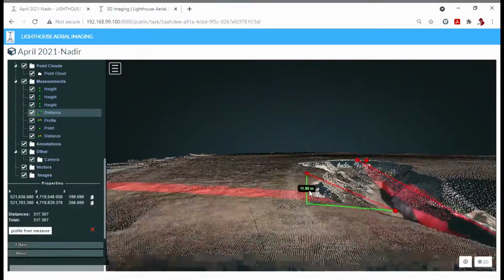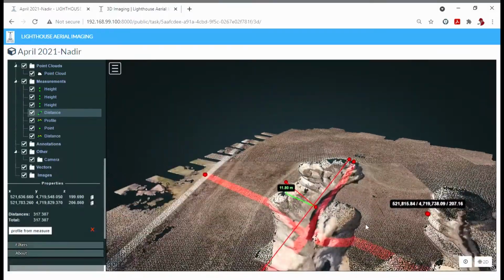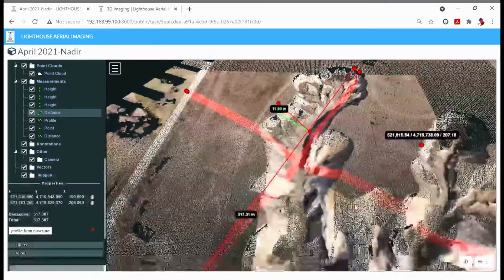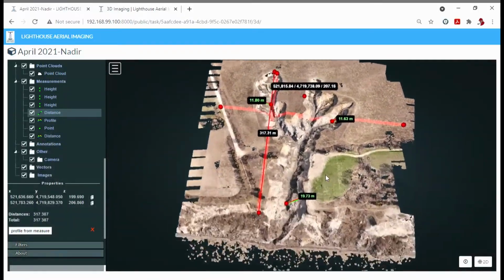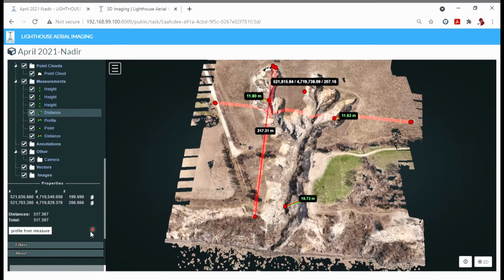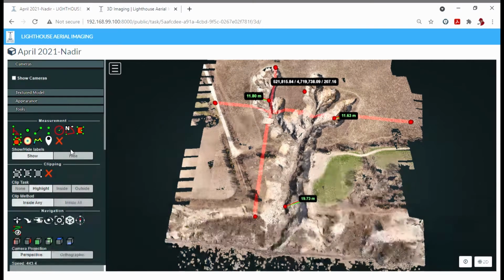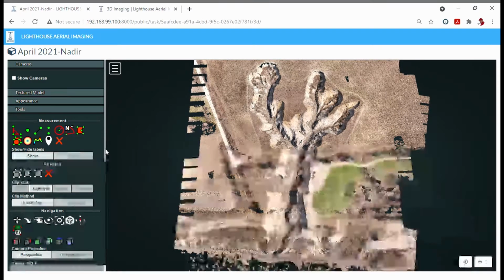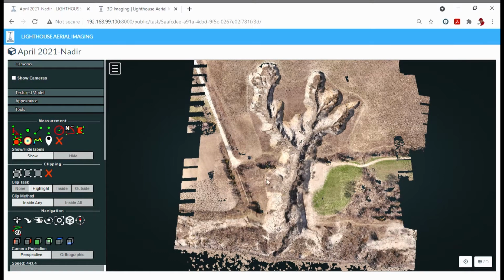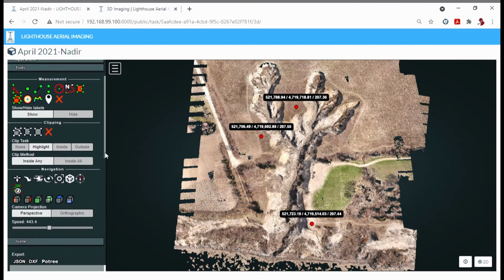So that's some of the really good and useful measurements. Again, it's up to your business as far as how good and useful they are, but this is some of the power of 3D modeling from drones. So we can get rid of all of this stuff, and it's gone. The other thing is all of this information can be downloaded, so that you can use it in various other GIS software that you have. So if you're doing surveys, then this integrates quite nicely. So there's some of the cool things you can do.